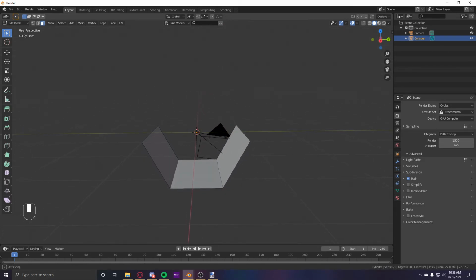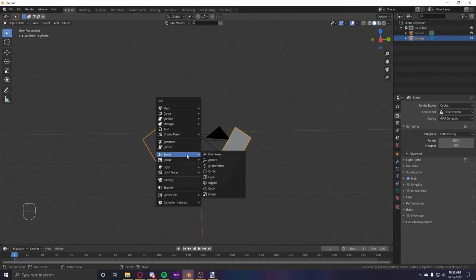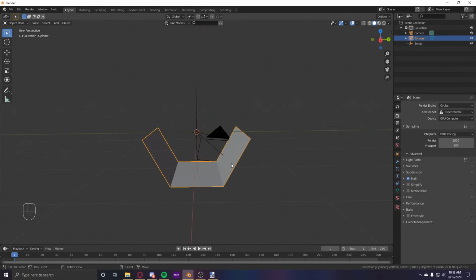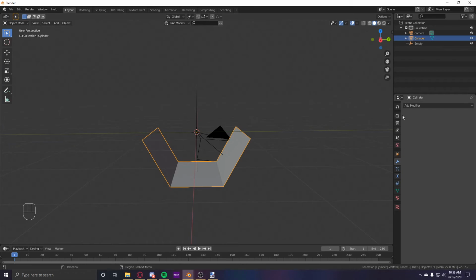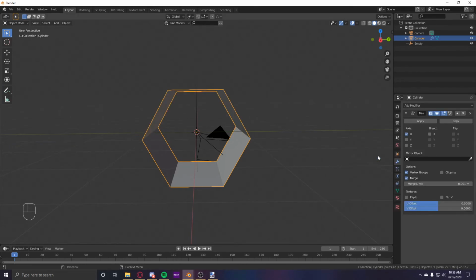Alright, now that we've done this, we need to mirror it. So go ahead, Shift A, and make an empty. Just throw that in there. Come and select this. Go to your modifier. Add a mirror modifier.